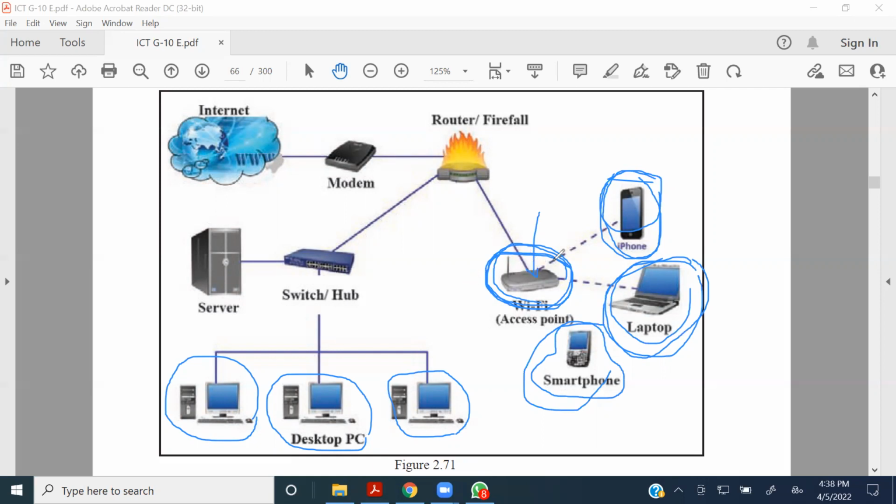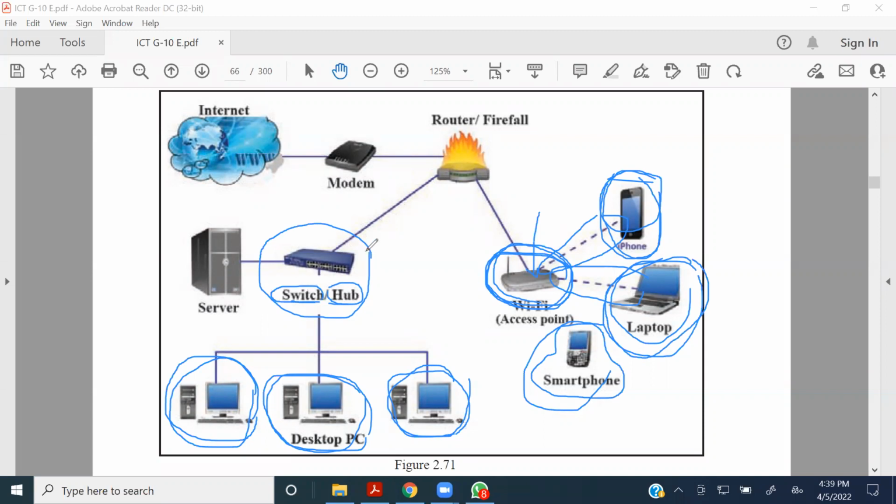In the same way, since these things communicate wirelessly, if you think about your school lab situation, it has a number of desktops, and those desktops are connected with a device called the switch. And there is a device called a hub, which is smaller than the switch and not as smart as a switch, but a hub can perform the same task as the switch. But when we compare the switch and the hub, we say the switch is better than the hub.